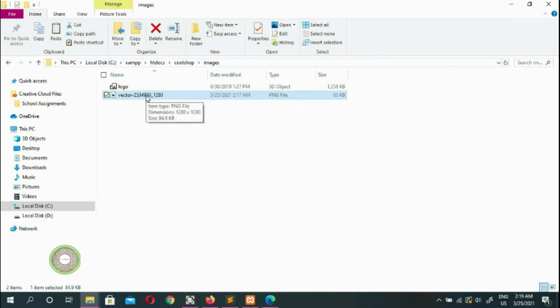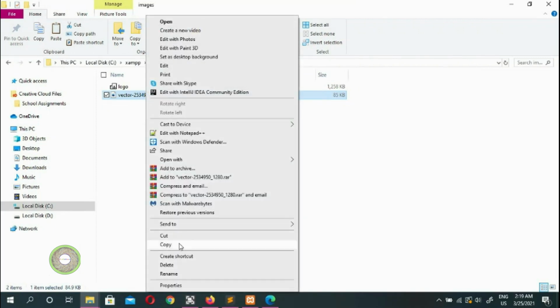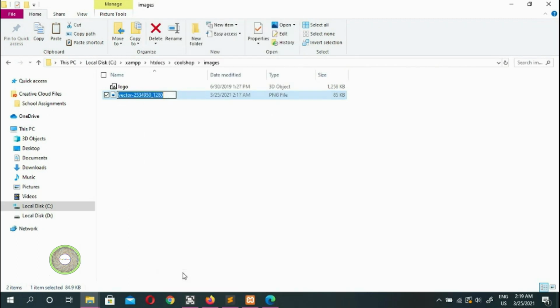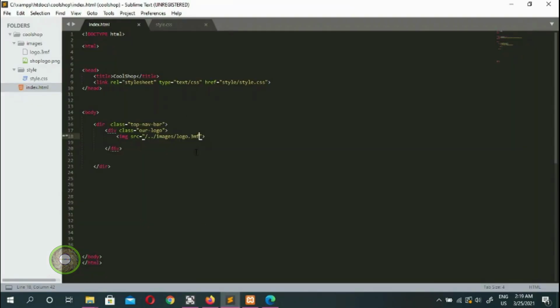So that's a PNG file. We rename it to shop logo. Okay, shop logo.png. Alright, so we go to images, shop logo.png.